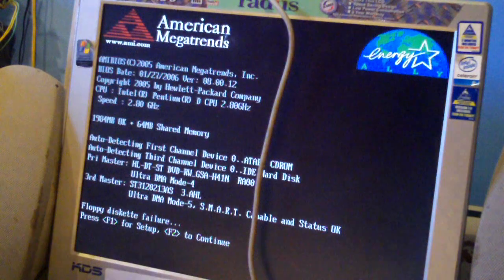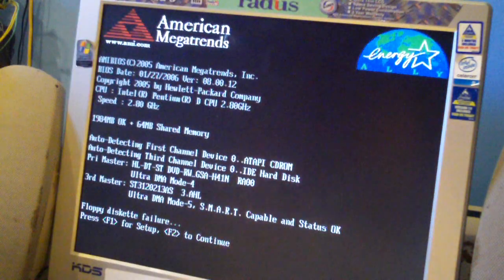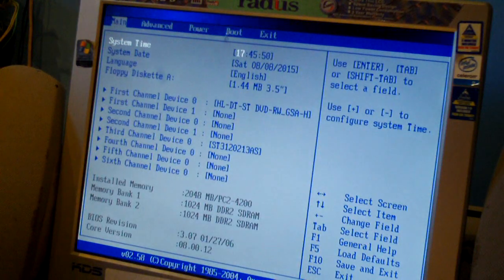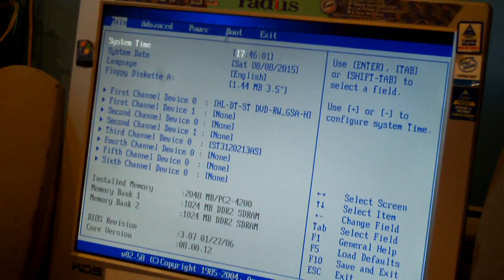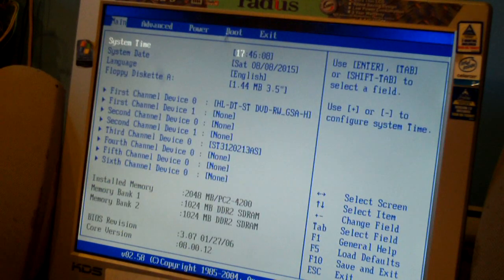What may have happened here is I think the CMOS battery might have gone dead. It's telling me we have issues with the floppy drive, and there is in fact a floppy drive installed. Let's see if it kept the date and time - okay, date and time is in fact there. The floppy disk error is because it hasn't been plugged in. It has held time - you can see there's the BIOS.